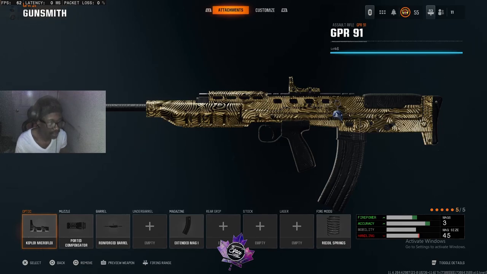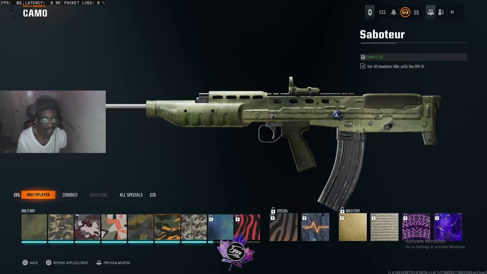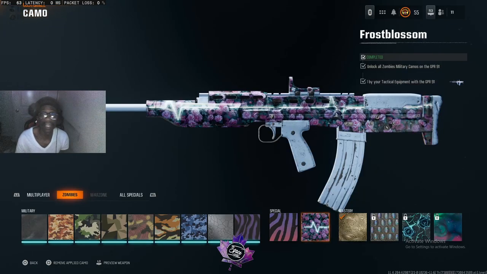Here's the class setup. We have the Kepler Microflex, Ported Compensator, Reinforced Barrel, Extended Mag 1, and Recoil Springs. I almost have this thing gold in multiplayer. Just need about 45 more headshots, but as you can see, it's done in zombies. We also have one more gun to finish in zombies, which is the Goblin MK2. After I have that done, we'll have open unlock for the ARs, and then we'll be able to move on to either shotguns, or I might move on to the pistols to finish those.